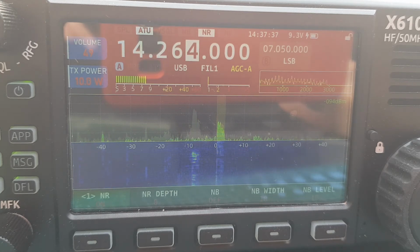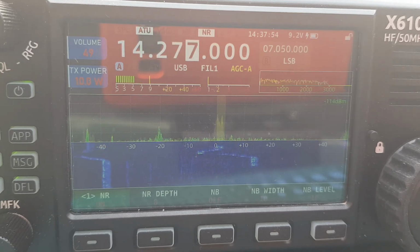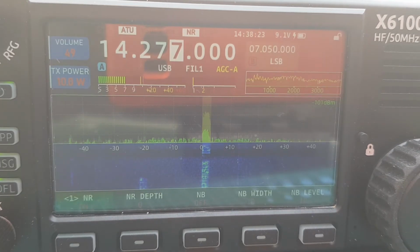Alpha 7, Quebec, Oscar, Italy Zulu 1, November, Bravo X-ray, keep us out. QRZ, Mike 3, Tango Whiskey, Mike. Mike 0, Fox X-ray, Bravo. Mike 0, Foxtrot X-ray, Bravo, good afternoon, 59. Good afternoon, you're also 5 and 9. Mike 0, Fox X-ray, Bravo, Andreas, QRP, 5 and 9 report. Mike 0, Foxtrot X-ray, Bravo, 5 and 9, good afternoon, wish you all the best. 73. Mike 3, Tango Whiskey, Mike.